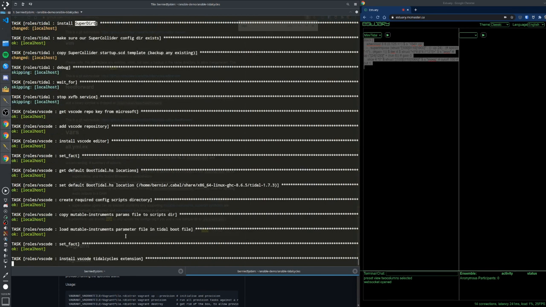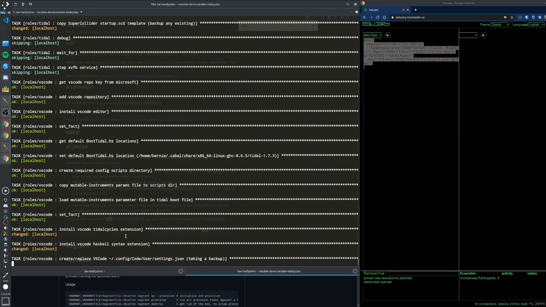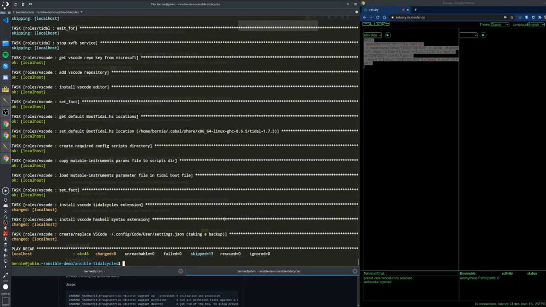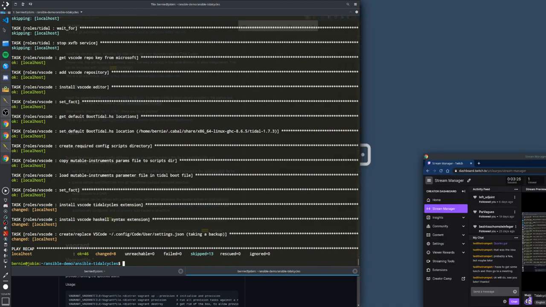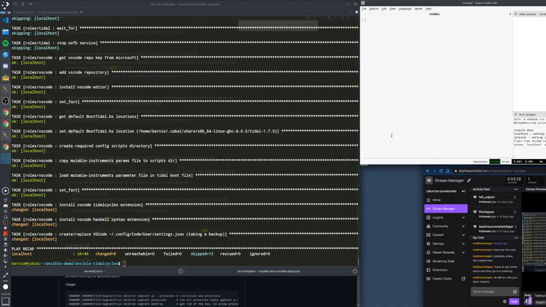Actually bumped the SuperDirt version as well while I was offline. All right, here we go. Some SuperCollider running. The thing we were just working on was enabling the mutable instruments UGens. And what you're going to notice now is that we have some MI Clouds. Now Clouds is one of the effects that's a global effect, and that's why we're seeing stuff about it there.